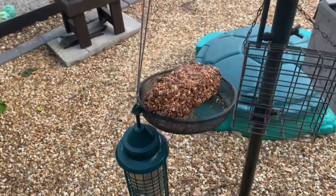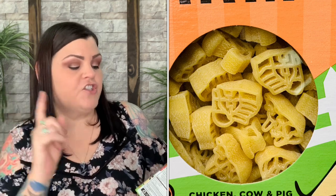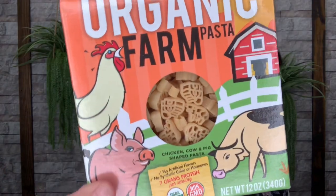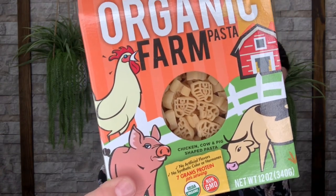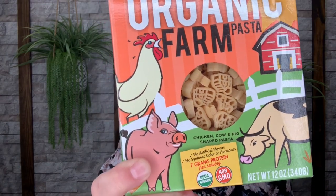Now what we have is Pasta-bilities — organic farm pasta with chicken, cow, and pig shaped pastas. So it's not just chicken shapes. A few months ago they did one that was a chicken noodle soup with a seasoning packet; all I did was add shredded chicken to it and it was so good. This one is just for fun from the same folks. It says 'Add your favorite cheese or just some butter, salt, and pepper — should be a nice warm addition to any meal. See who gets the most chickens in their pasta flock!'